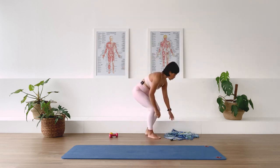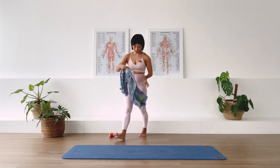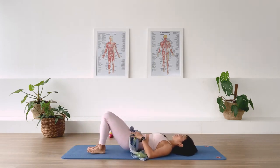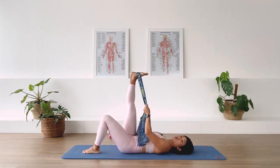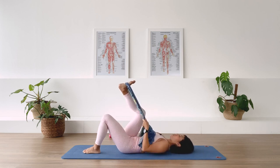All right, it's time to grab your scarf, your belt, or your towel. So let's go and lie on your back. We're going to start with our hamstring stretch. So let's begin with the leg closer to me. Take it up to the sky. All right, ground the pelvis here. So we're going to start with the other leg bent on the floor here.